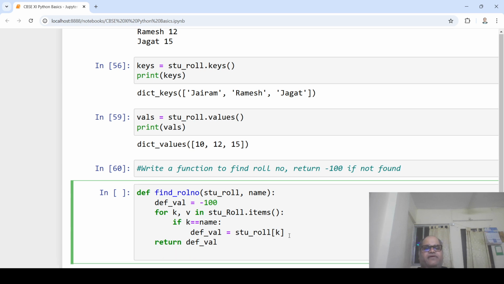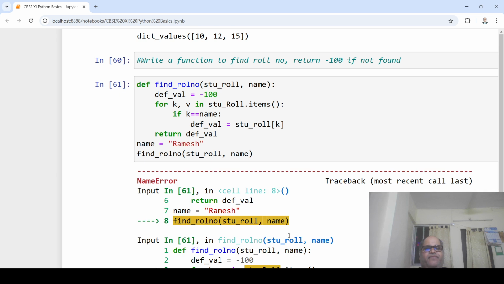Let's check it. So if your name is, say, Jairam, let's take individual Ramesh one, right? So if your name is Ramesh and then you want to call find roll number, there is a mistake in roll number, but let's continue with this, right? So it will work on a student roll and then you can give name, right?